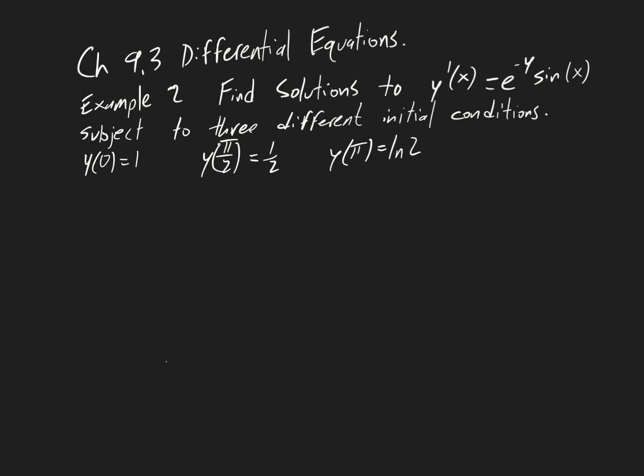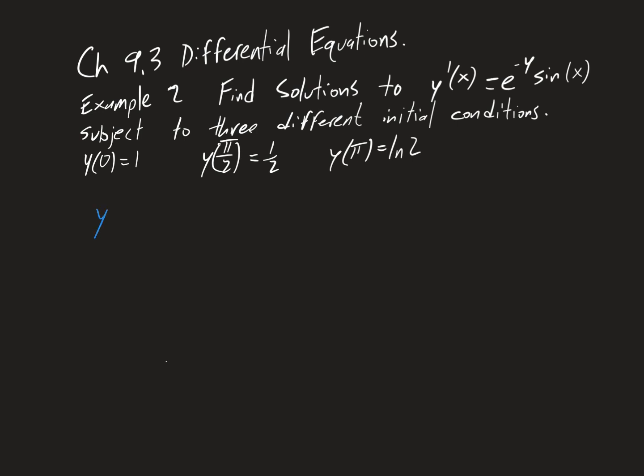Okay, guys, so we're going through the last couple examples from chapter 9, section 3, which is talking about differential equations. So you may recall in the first example that we did, I talked about separable differential equations, which is our focus in this chapter. So a separable differential equation is, of course, an equation where you can isolate the variables on each side of the equation. Okay, so let's take a look at this example.